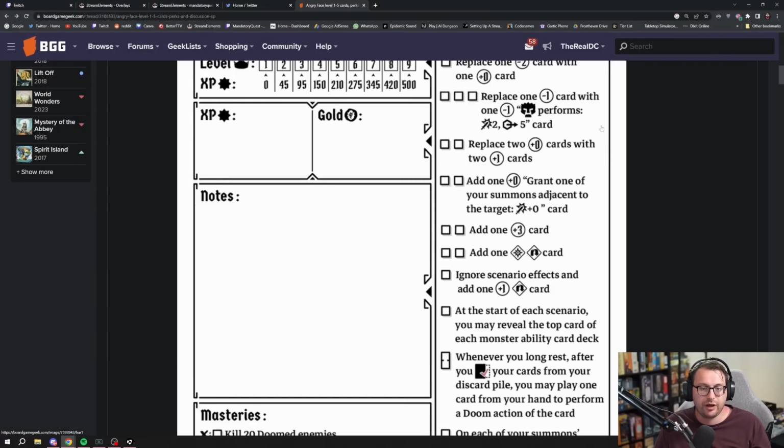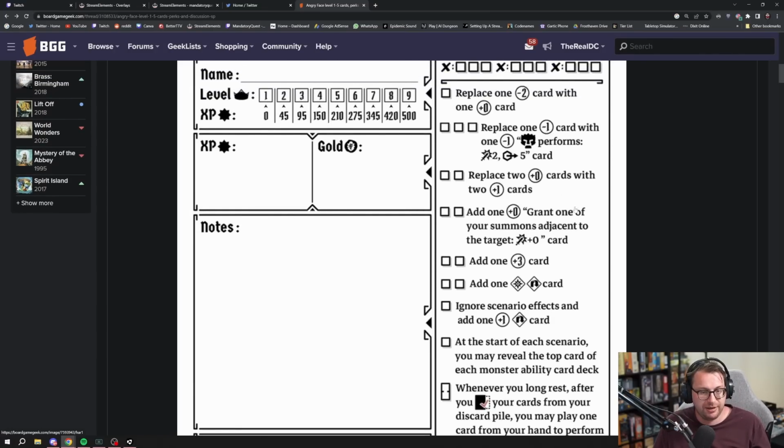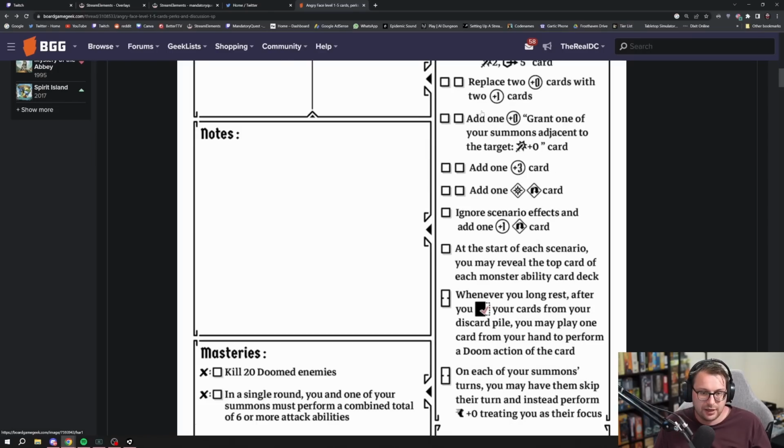Replace two +0 cards with two +1 cards. Just straight up increasing your average damage. Add one +0 attack card granting one of your summons adjacent to the target. A little bit more situational. Obviously, if you're not playing summons, you wouldn't want this. But still quite nice, because again, you're going to get an extra attack, depending on what your summon is. Presumably, you want a melee summon here, because they need to be adjacent to the target that you're attacking. So you're probably looking to use this with a melee summon, but we would have to wait and see what we get there.